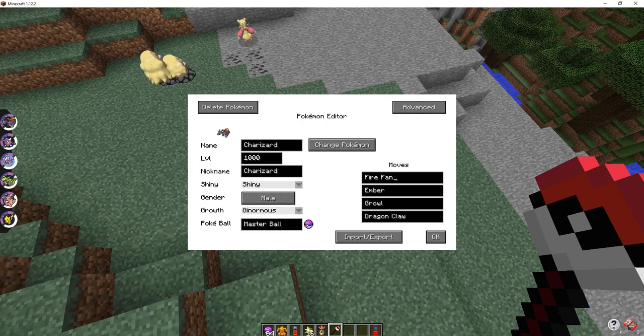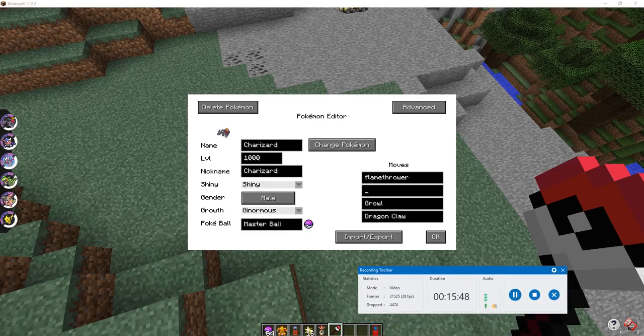Okay. Flamethrower. I'm trying to think of my moveset from Brick Bronze. Oh no, wait, I can't. It's gone. Savage. Flamethrower. I'm gonna pause the video because it's gonna be 5 years late.